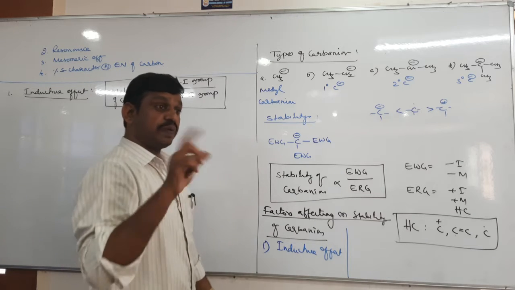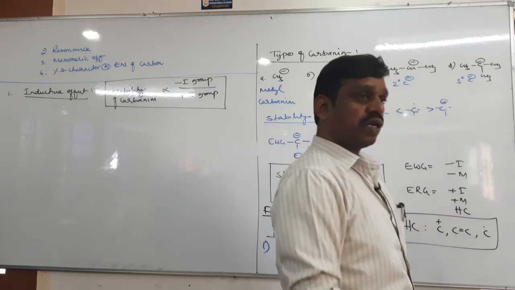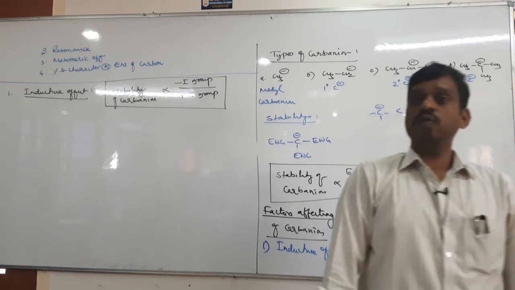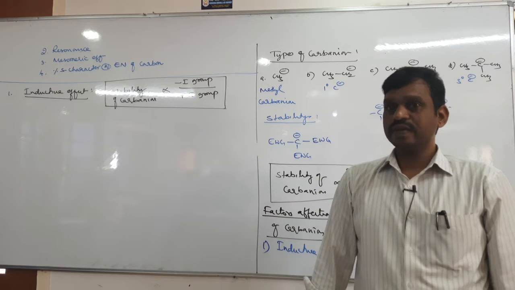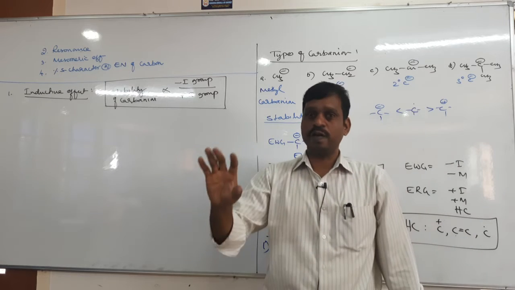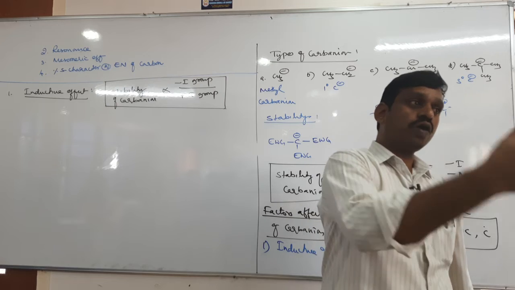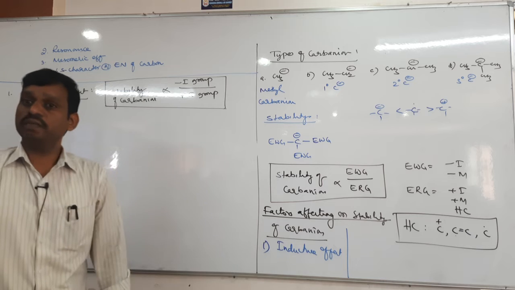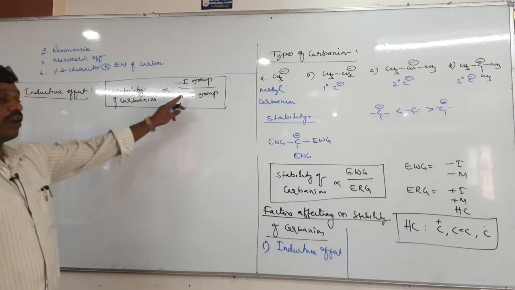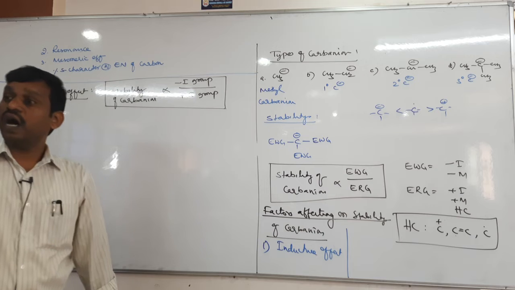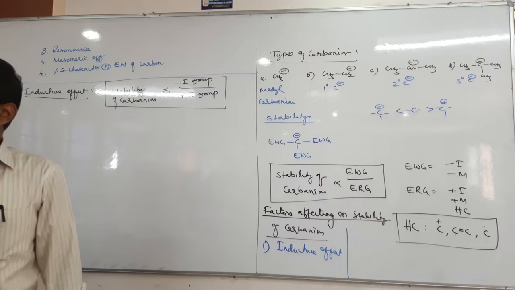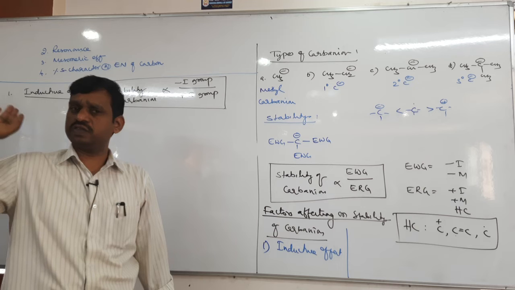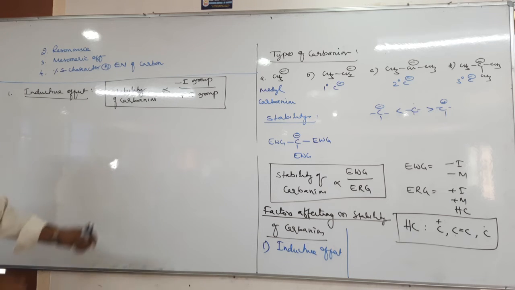How to remember minus I and plus I groups? Remember, minus I groups are the groups or atoms which have a more electronegative element, irrespective of its nature. Any element having more electronegativity, or any group having a more electronegative central atom, is a minus I group. Then what are the plus I groups? Remember, all alkyl groups, methyl, ethyl, propyl, n-butyl, whatever it is, are plus I groups. Therefore here the important thing is the example, how to identify the stability.